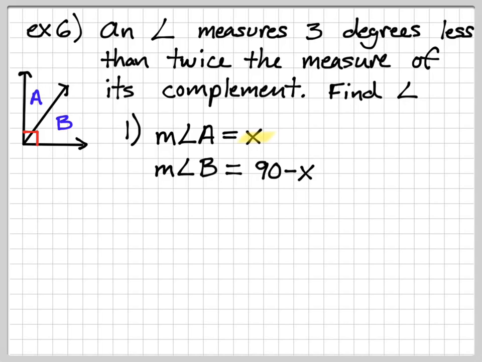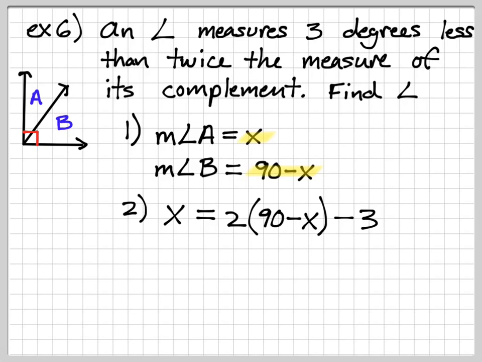So the first thing I'm going to do is change those variables. I'm going to change A to x, and then I'm going to change B to 90 minus x, because it doesn't matter what I put in for x. If I want to know its complement, if I subtract that number from 90, it gives me its complement. And then when I make an equation, I've got something that looks like this. x equals 90 minus x. Now I throw in the times 2 minus 3. So 2 times its complement, here's the complement right here. Subtract 3 degrees less up here, is equal to the angle. And now I have an algebra problem I can solve.